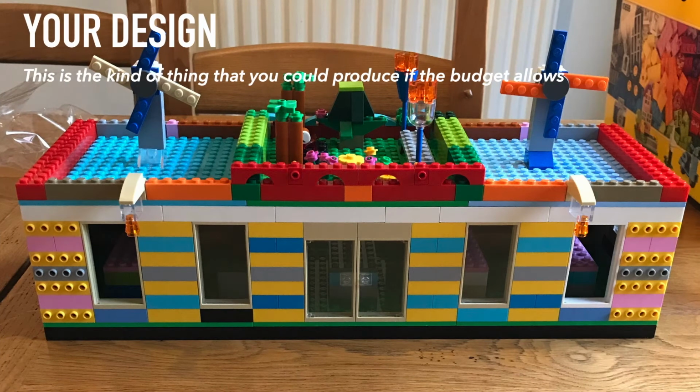Finally, the children are given a look at the kind of thing they could produce if the budget allows them to. This was important so that when they began their sketching work, they could sketch with the finished product in mind. That helped them to focus their design ideas and to keep them realistic and appropriate for the game. From this it can be seen that construction is based on the use of prefabricated panels, glazing units and door units, and that there are potential extras such as a rooftop garden, aero generators and exterior lighting.